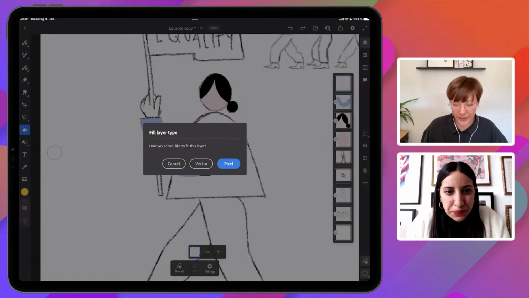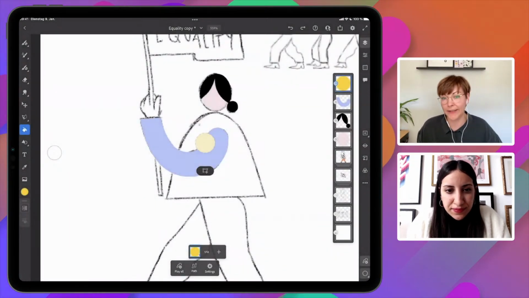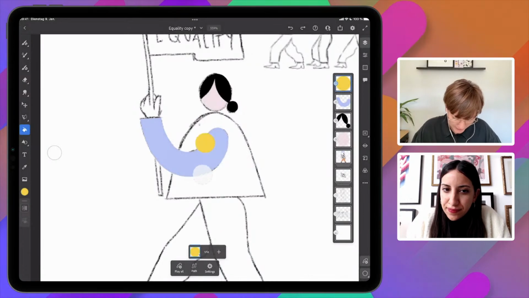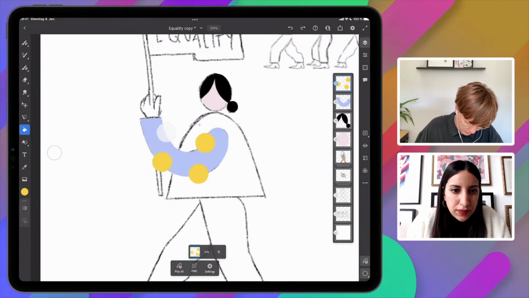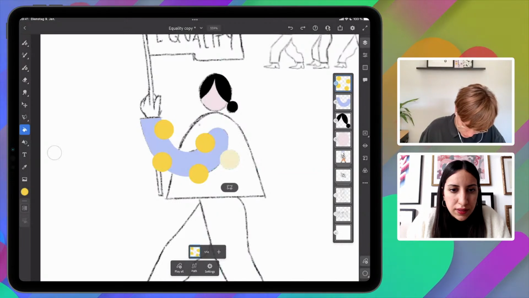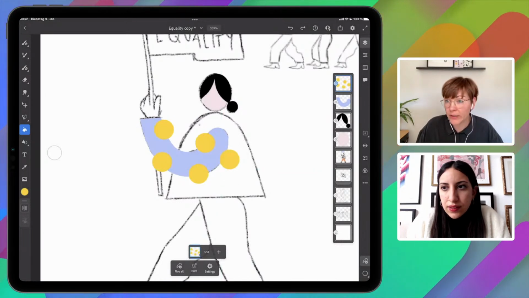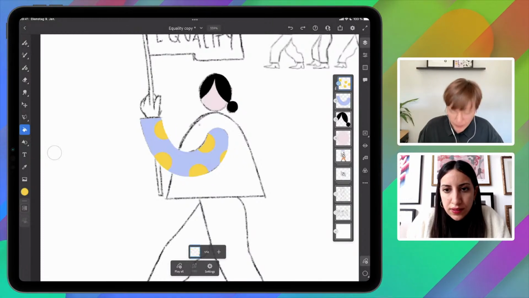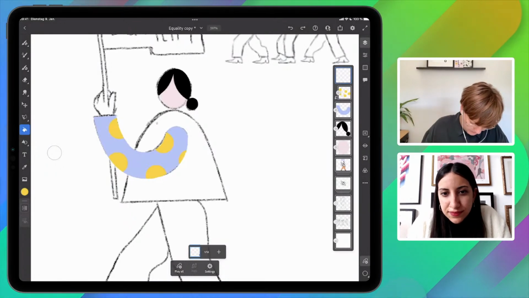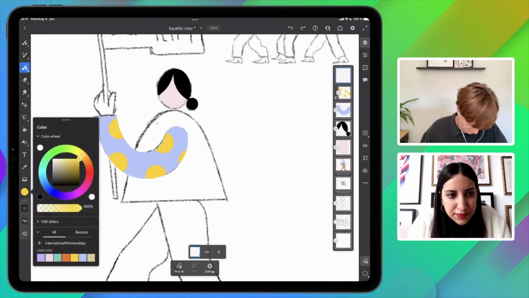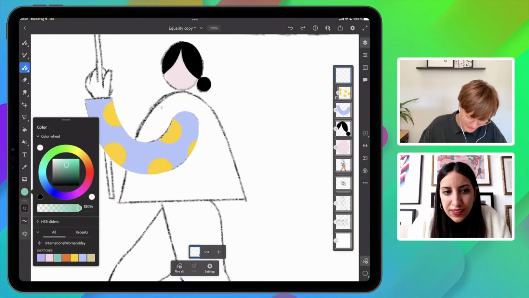Amazing. And now I want to give her a little pixel pattern on top of what she's wearing. I'm creating these circles with this tool, and then on a separate layer I can just create a clipping mask, and you have the pattern inside her arm. So now the color, and also you can invest a lot of time thinking about the color.